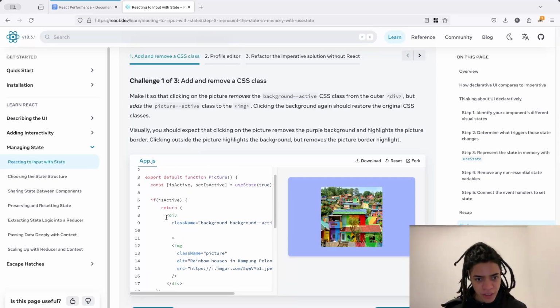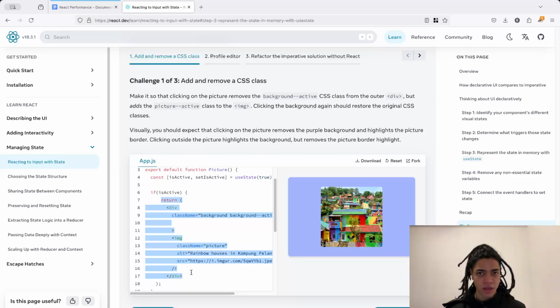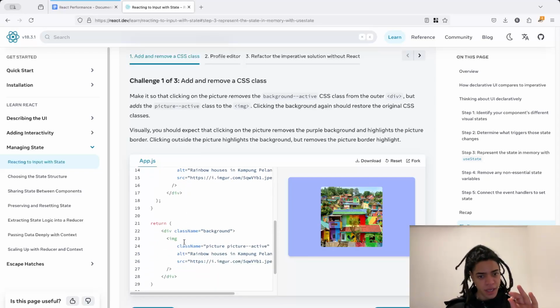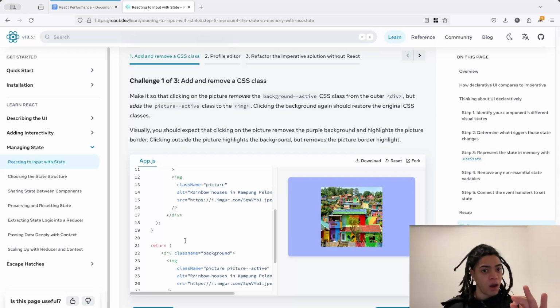So first we define our different visual states. We identify our different visual states. Then I determine what triggers those state changes, and it'll be here and here, in this case on click.